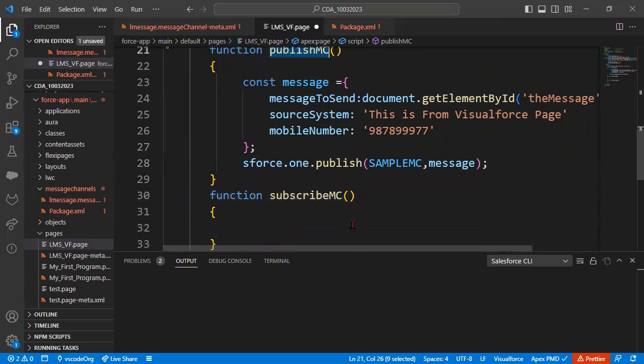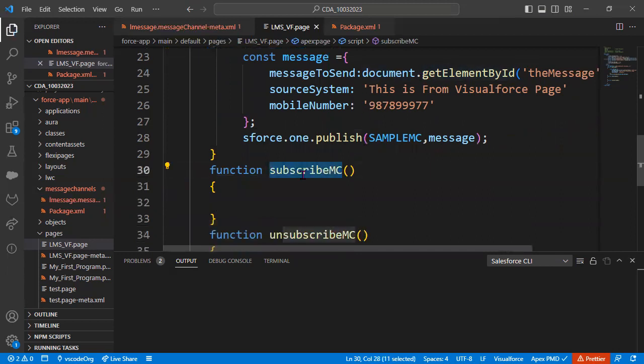Once it is done, it is going to send the data to the LWC. Similarly, LWC might also be sending data to Visualforce. That means we need to subscribe to it. In order to subscribe, first you need to check whether you have data or not.